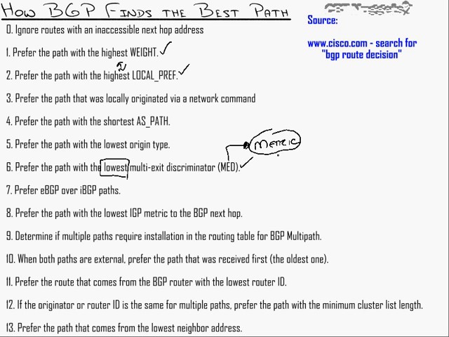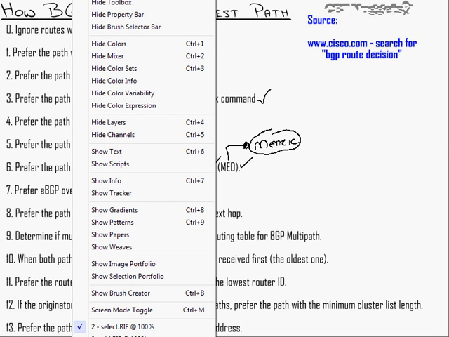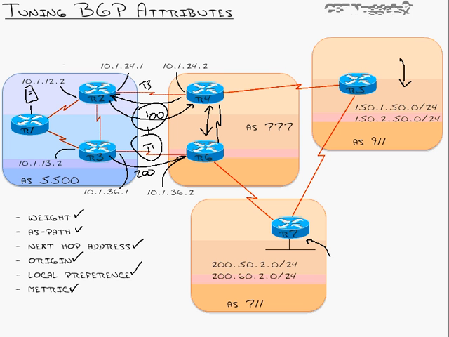That's why metric is so kind of hokey, because as long as the service provider didn't set the weight, as long as they didn't set the local preference, as long as they didn't originate them, as long as it's the same AS path, essentially all these things have to be tied before it will even choose to use the metric as one of those factors. So that's why it's very rarely used. In the typical real world scenario, you won't set the metric on your route.